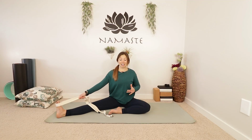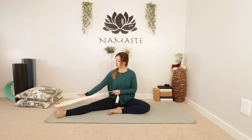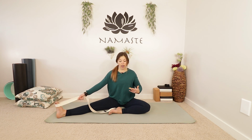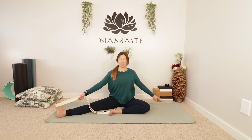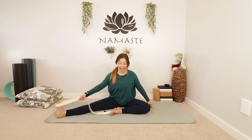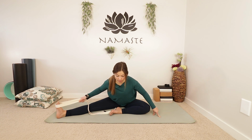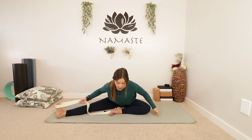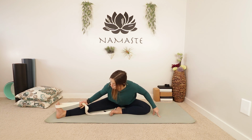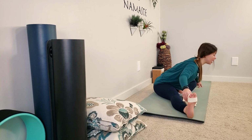Taking that chest and shining it forwards, and just the strap might actually be just useful in that right hand, both hands. Right hand if you're only going to pick one. That left hand could even come beside you for some support, and just gently encourage your toes up to the ceiling, and then adding a little tip forwards if it feels good. If it feels good, try to let the chest come straight down, gently pulling on that strap, nice and gentle, just to keep those toes pointing up to the ceiling.